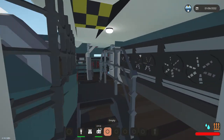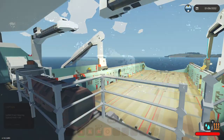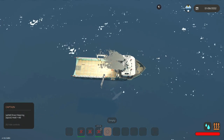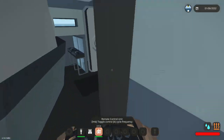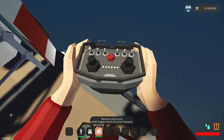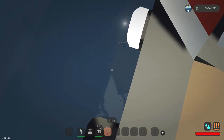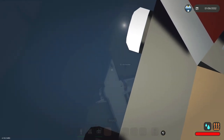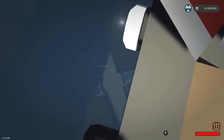Right, let me move the whole ship forwards, and then you might be able to actually do it, maybe. Okay, sounds good. All right, Charlie, you ready? I am ready. Okay, we're directly above the ship now, so you should be able to dive and maybe attach on. I don't know whether that's actually true, but you need to try and find a rope anchor somewhere on the plane. I just don't know whereabouts on the plane a rope anchor would actually be.